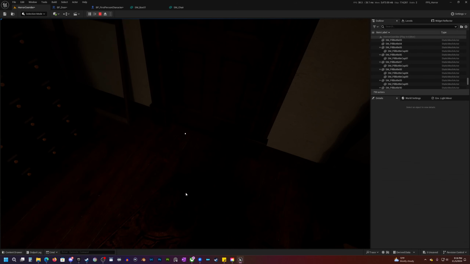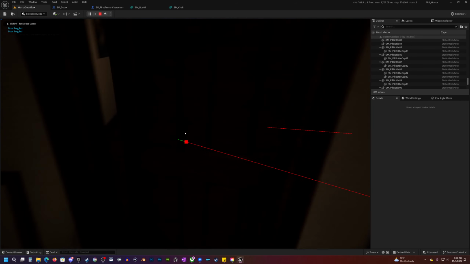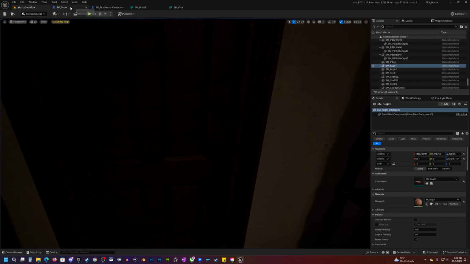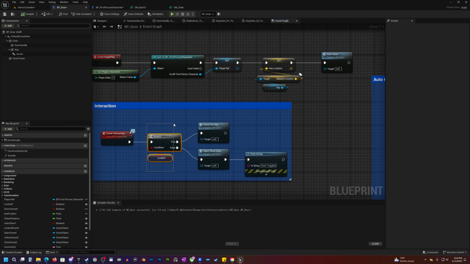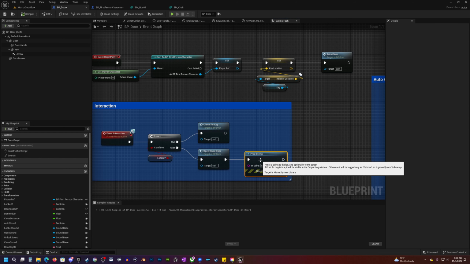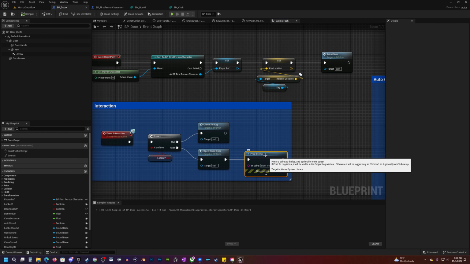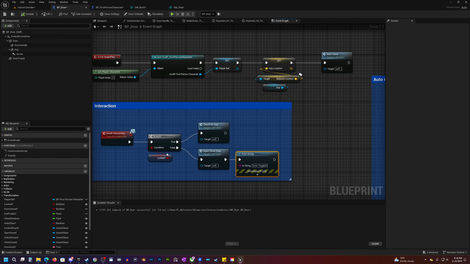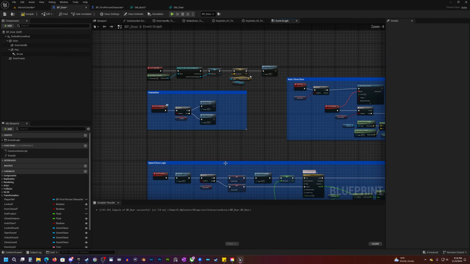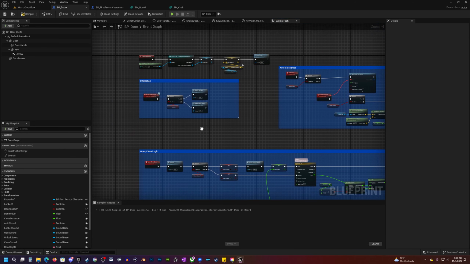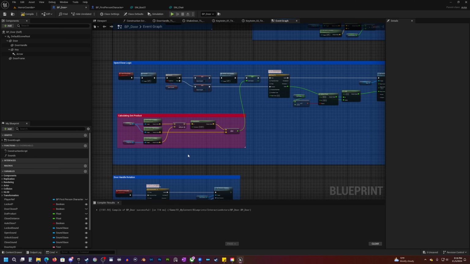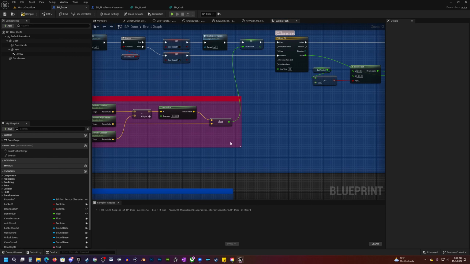We could check and do that, and now you can see that each time I'm pressing my interaction, we're going through our check here with our branch. We're checking if it's locked. If it's not locked, it's going to run this and also print our string. Now it's not super useful in this scenario, because obviously if the door opens, we pretty much know that it is running that code. But I can show you some instances where you can use print strings a little differently from what people think of using them for.